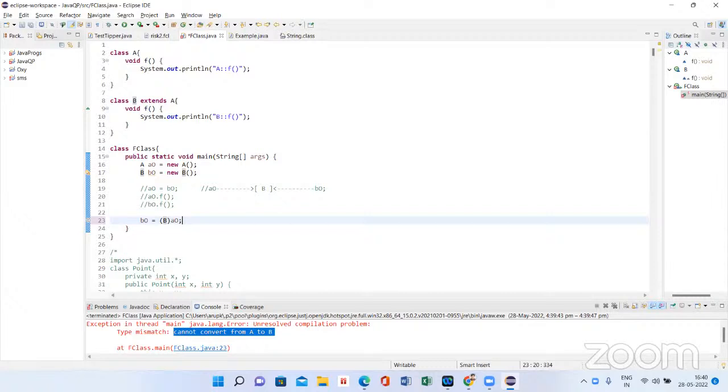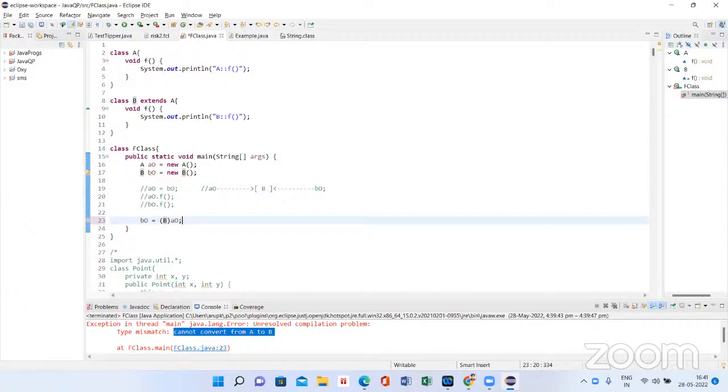Now the rule tells us that a reference can refer to its own object or its child object. Please, if you don't know, write it down, because this is the main concept of the dynamic nature of Java. A reference can refer to its own object or its child object. It never can refer to its parent object. It's a runtime error. So compile time cannot detect it, because compile time does not know where you will be pointing to at runtime, right?